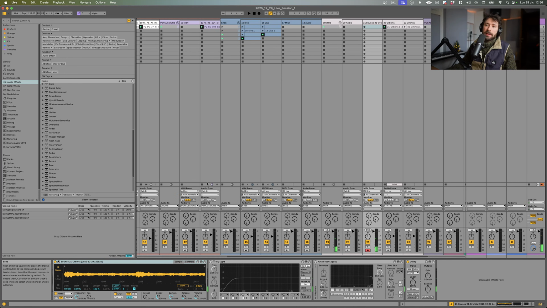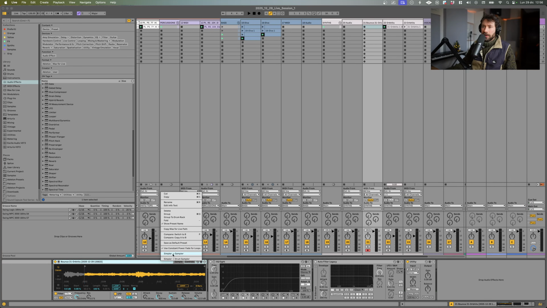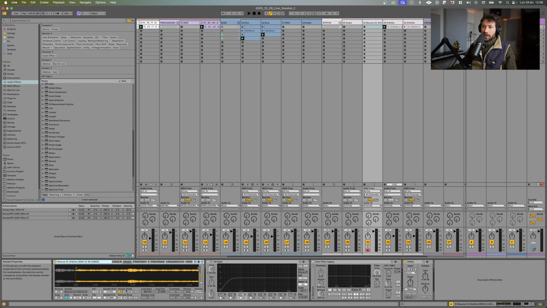We can play it one octave lower. I prefer to move to Sampler so I can set a loop. Okay, and I can play it as I want.